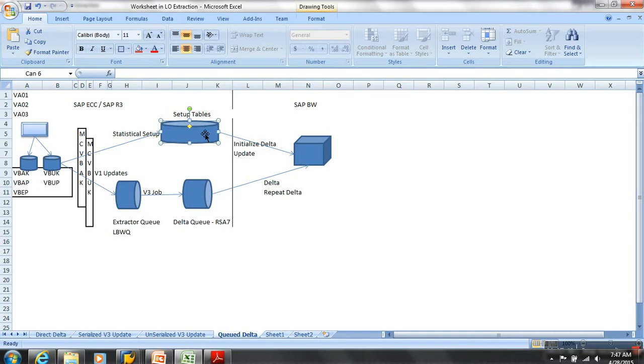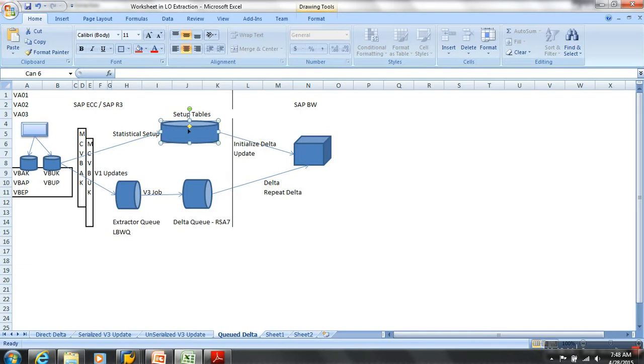Now I will move the transport changes about adding the 2 new fields to the extract structure, generating the data source, writing code if there is anything. All those movements, I'll move the transport request to production. So the changes will go and sit into my production system. It's as good as going into LBWE, maintaining everything. The same changes are recorded as a transport request, and I'm moving the changes to what? Production. So the changes will happen.